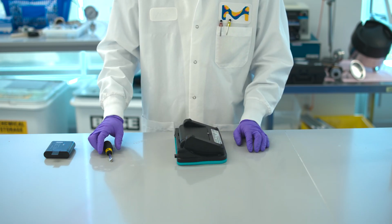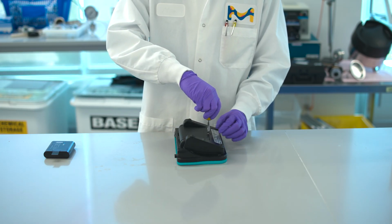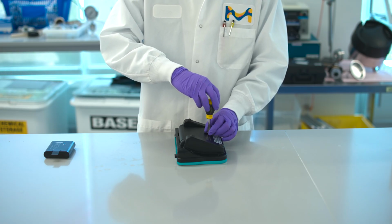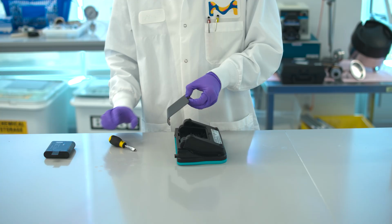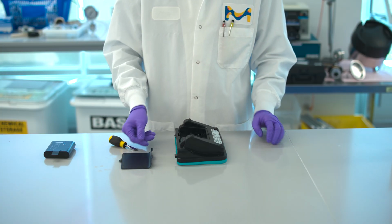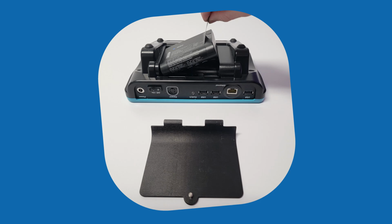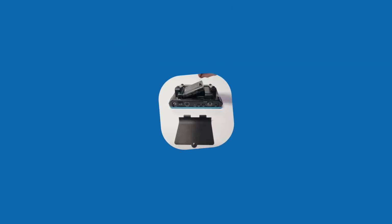Using a flathead screwdriver, unscrew the captive screw on the back panel of the Millicell ERS 3.0 Digital Voltohmmeter and separate the back panel from the base of the instrument. The battery pack is mounted to the base of the instrument. Remove the battery pack from the instrument by pulling up on the battery pack tab. This will lift the battery pack up and decouple it from the instrument.